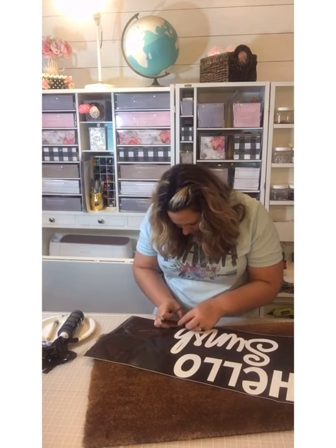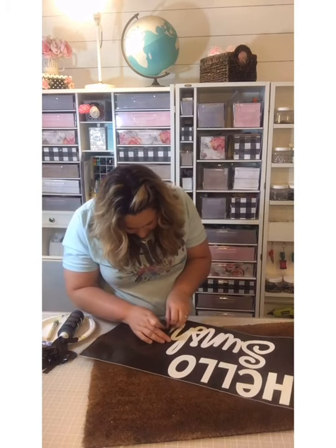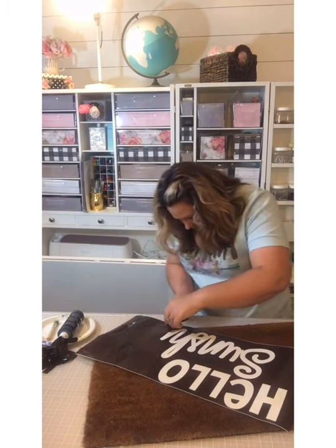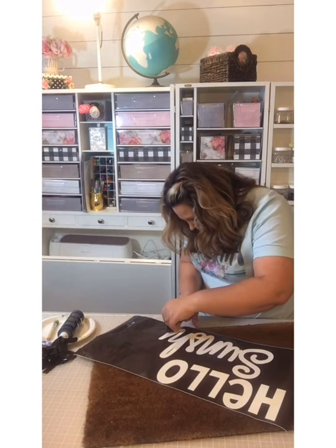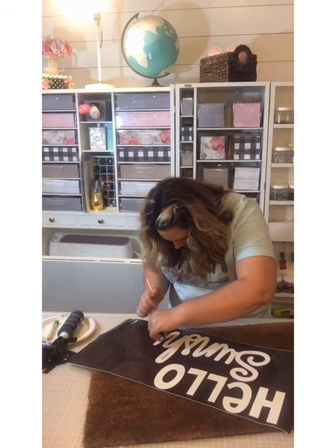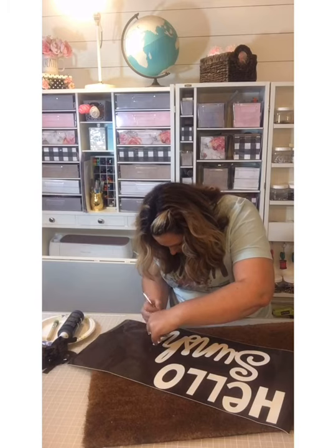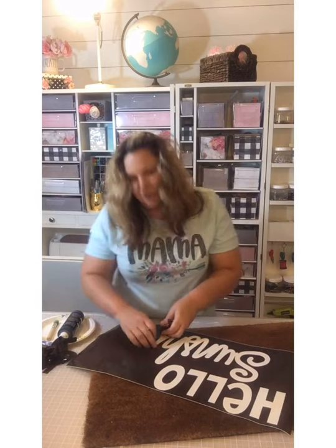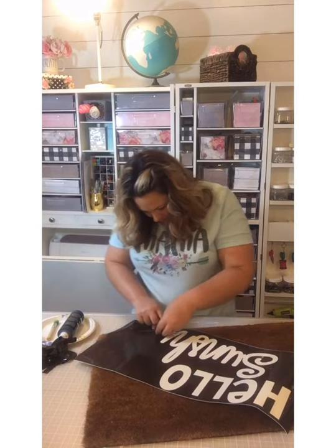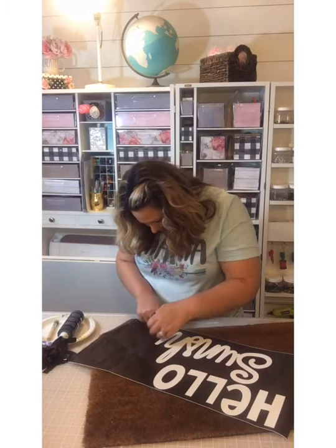So, and I'm gonna be honest with you, I did not test this file before I actually made it just now. So we are testing it and it seemed to cut fine. I opened it up from the SVG format. So if you do have one of these cutting machines, it should work fine for you. It's just your weeding skills that you kind of need to keep in check, right? Okay, so almost done. We're on the I and the N and the E.